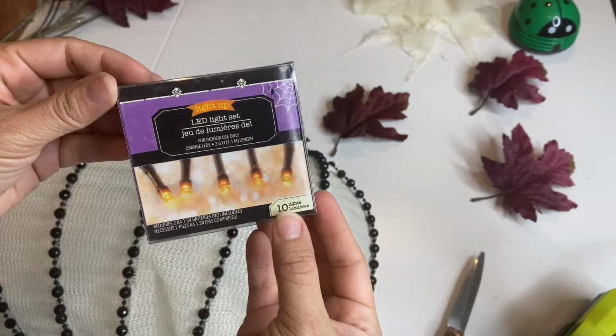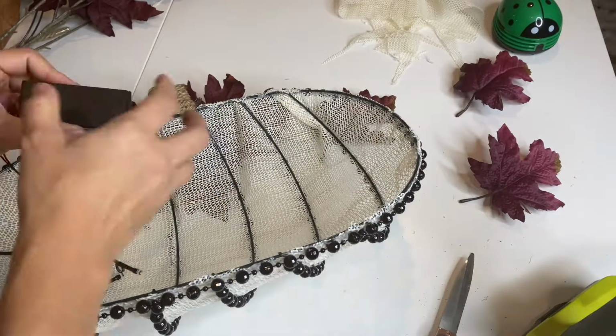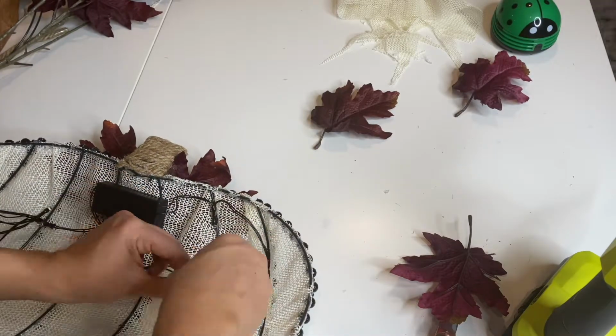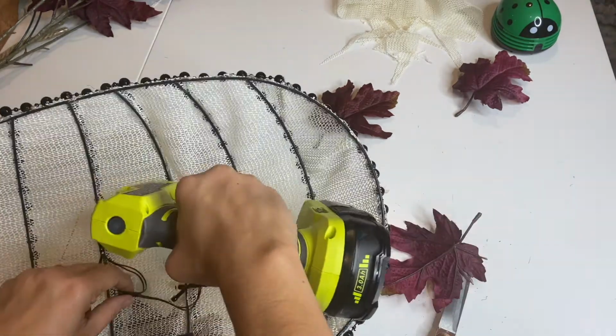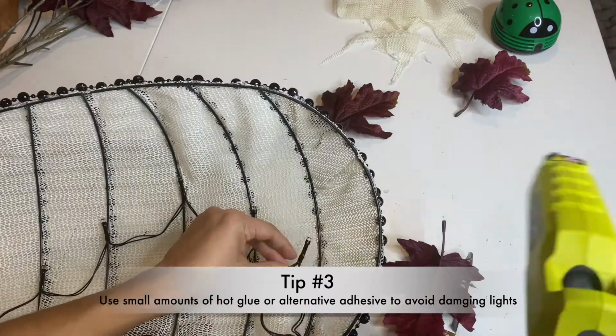Then I decided to add these orange LED lights from the Dollar Tree's Halloween collection to the inside of the form. There was no real rhyme or reason other than I just wanted to see what it might look like with some lighting on the inside. I used a small dab of the hot glue to attach them to the form, but I do recommend that you be careful when doing this so that you don't risk ruining your LED lights.